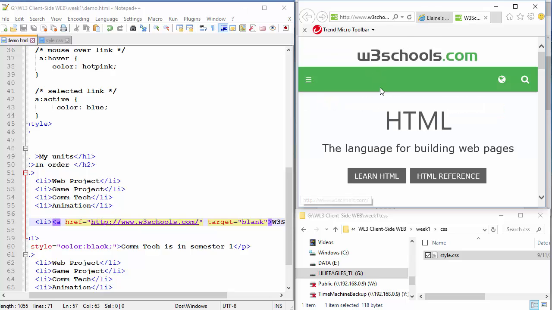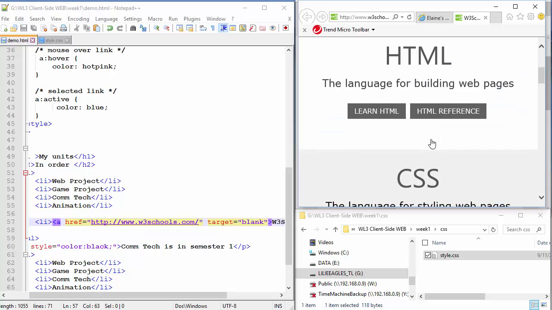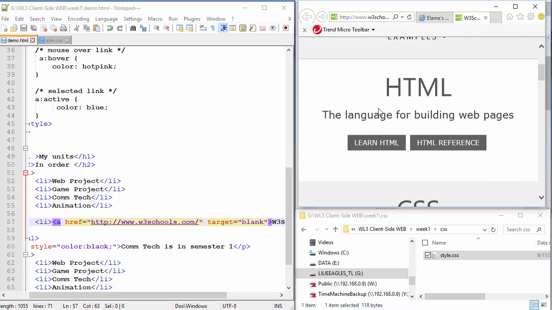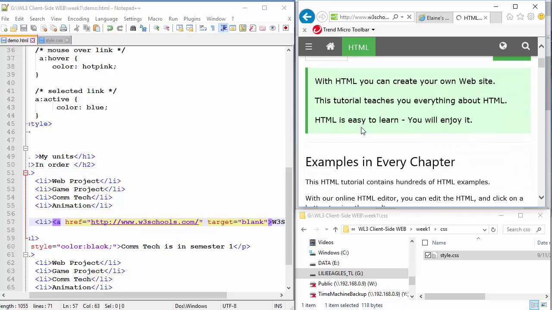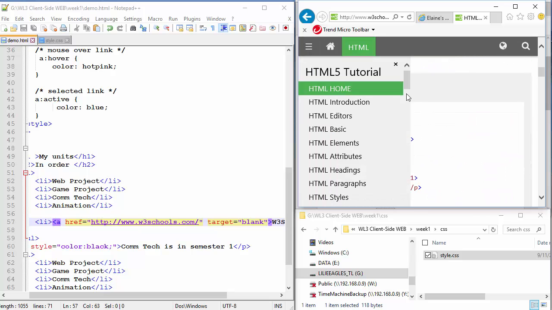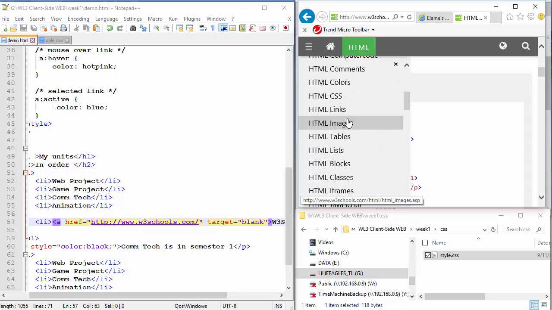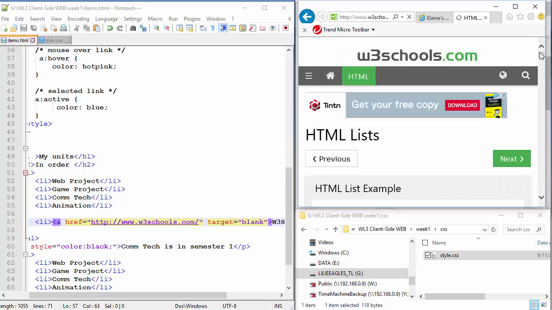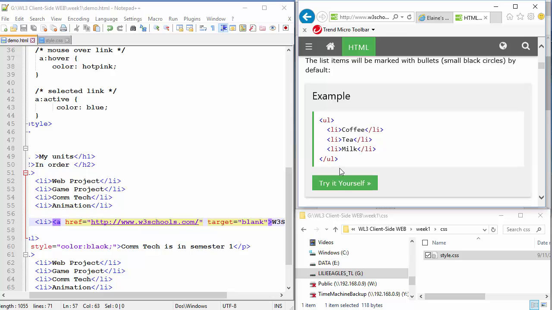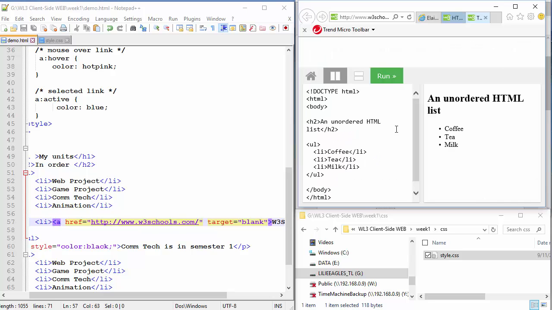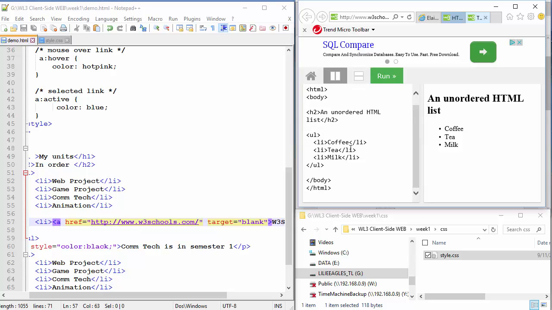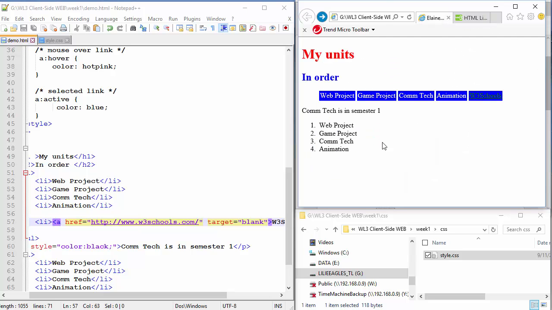So use this W3Schools, it's your dictionary. You won't learn and remember absolutely everything. There's tutorials, there's examples, and then there's learn HTML. So if you want to know how to do a link, add an image, all sorts of different things, lists, there's our lists, it's all in there. Examples, try it yourself. So it's absolutely ideal. It just shows you exactly how to do a little list, which is what we've just done, and there it is. So you don't want to think that you need to learn and understand absolutely all of this, because you have got this lovely reference to refer back to.